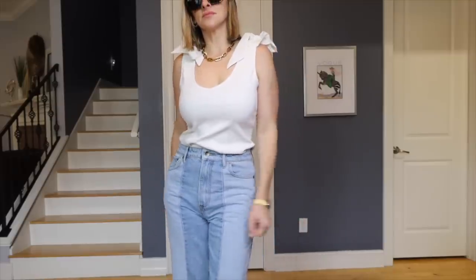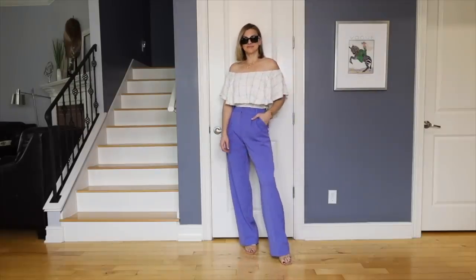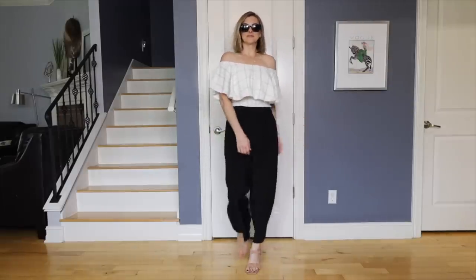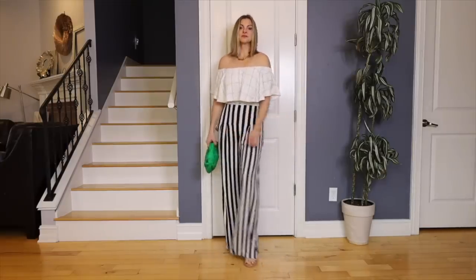I really like these ruffly tops, lace tops, ruffles and bows paired with more structured bottoms, like a tailored short or a tailored pant, even a pencil skirt. The trend has moved away from ruffles on top and ruffles on bottom, and more toward balancing it out with something more structured — and I really love that look. This is also one that doesn't really go out of style. A lot of the trend around ruffles and bows has more to do with how you're styling it with your other outfit pieces rather than the actual item itself.